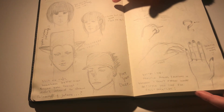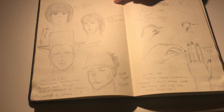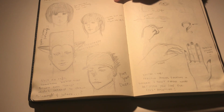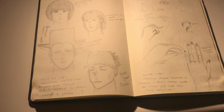This is for a friend, the friend that I drew my first OC with. I wanted to draw Bruno from JoJo's for her, and I think I was outside drawing at the time, and I couldn't get a reference picture up on my phone because my phone was empty, so I just tried to draw him from memory. But I hadn't seen part 5 at the time, so I tried to do it literally from what I knew about him, and I did know a lot about him, but as you can see, not enough. This is shit.